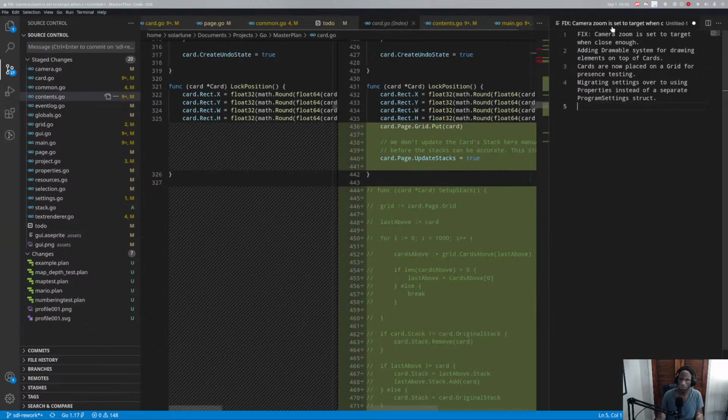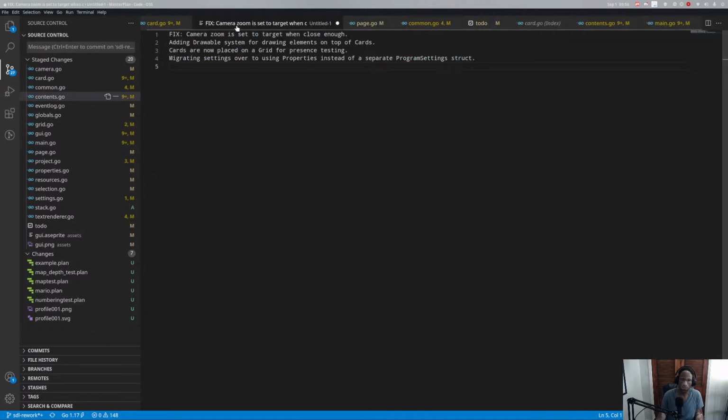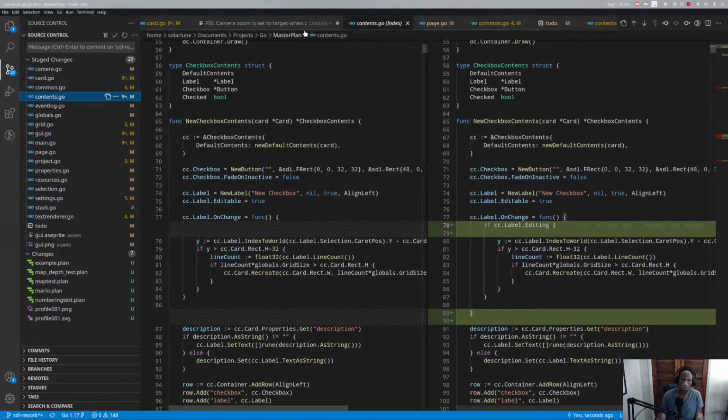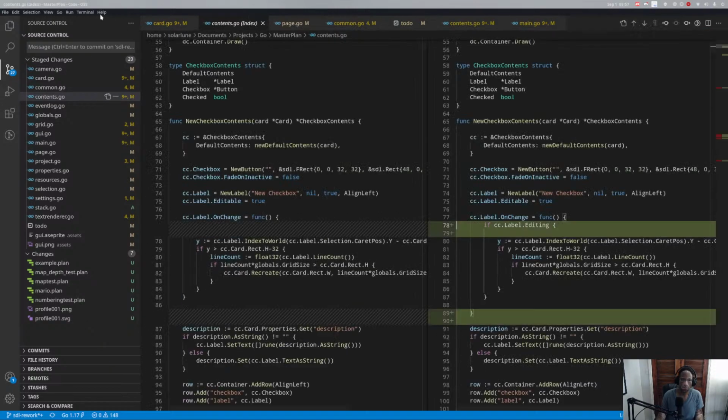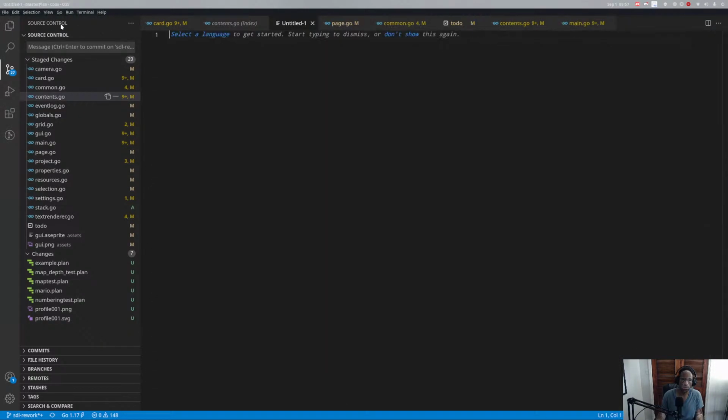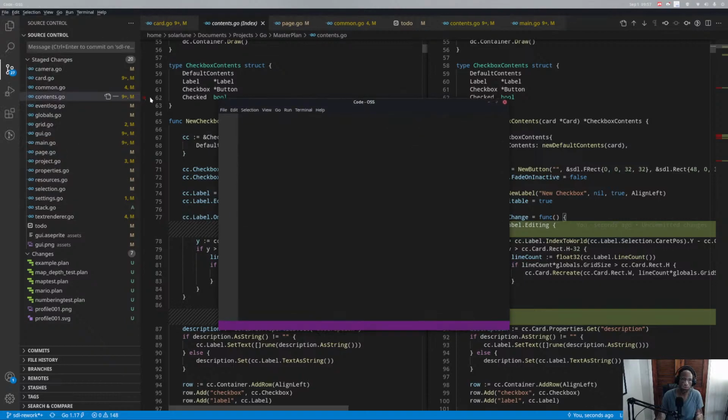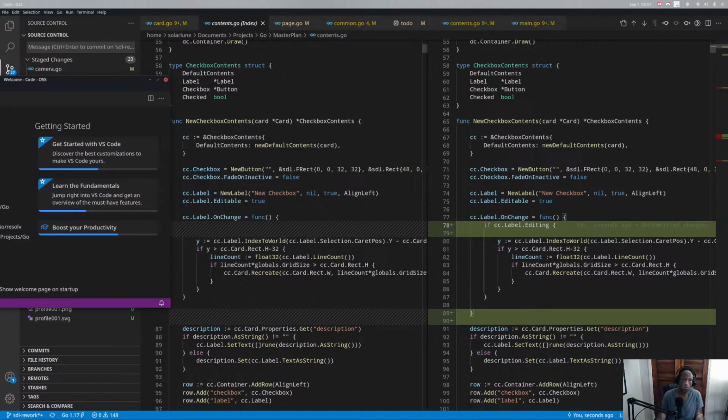I don't know why it's always opening in the right hand side. Can I do it like this maybe? No. Okay. You know what? Let's just do it like this. I will place this into a new window. I'll put this on the side.